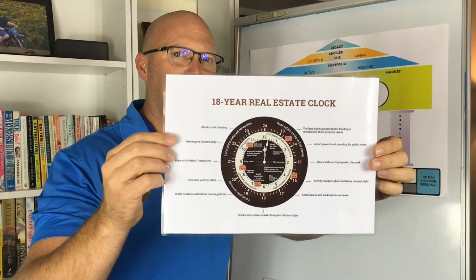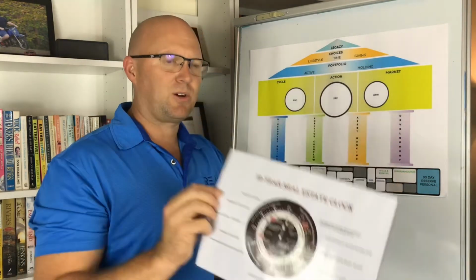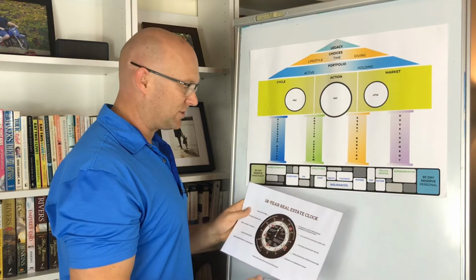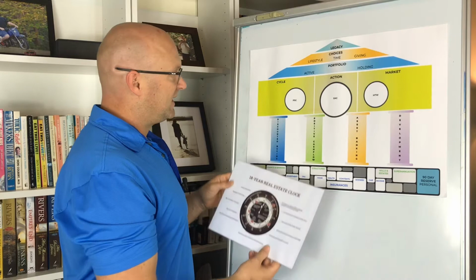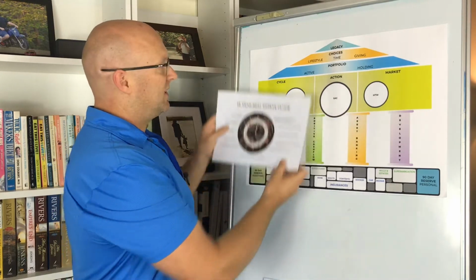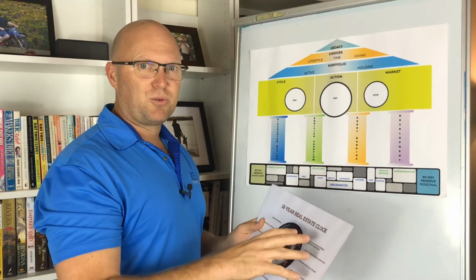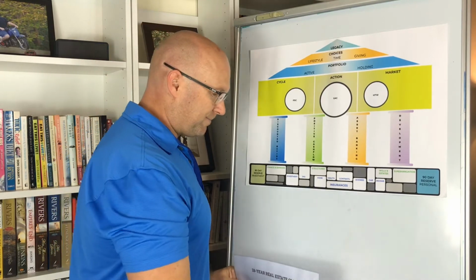Now it's an analog basis and it's a 24-hour clock. I'm not going to go too far through how to do that. We'll do another video on how to read Phil's clock, right? But essentially, this is obviously a big version. It sits there in the cycle. So that's where we're at in the overall economic cycle of what's going on.